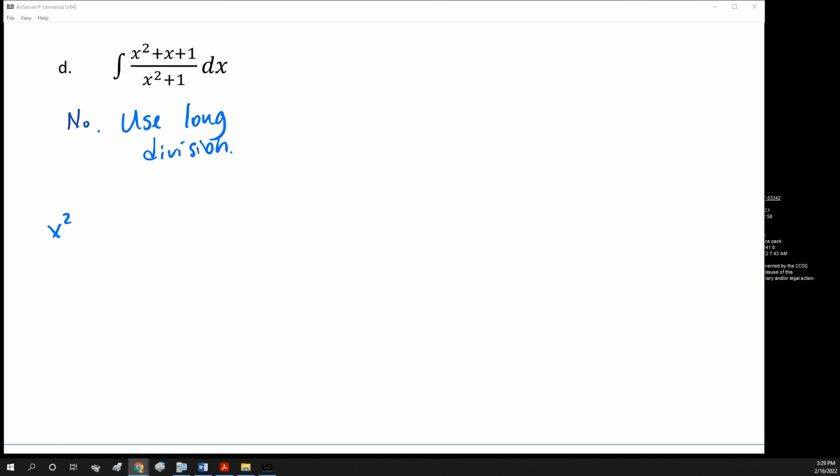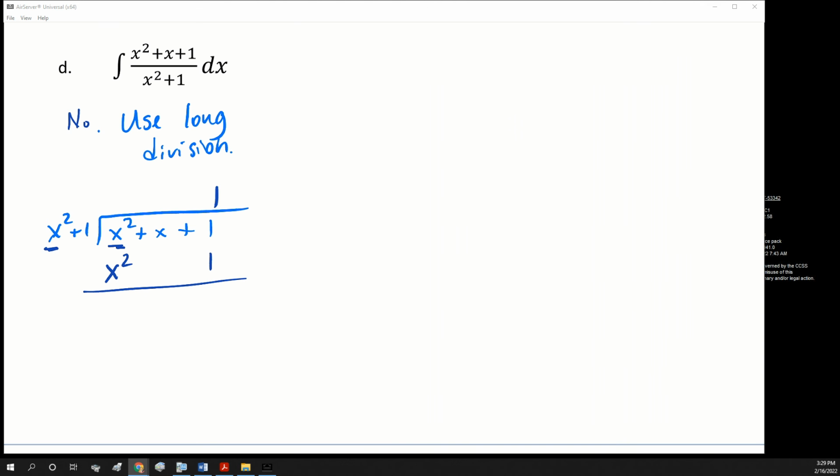All right, so we take our divisor and put it outside that division box thing, and our dividend under. And then as you're dividing, you're really only focusing on the first terms. So you ask yourself, what do you multiply x squared by to get x squared? And that's just 1. So I normally line up my like terms, my constant over my constant. And so then I would distribute that 1, and you absolutely have to line up your like terms at this point.